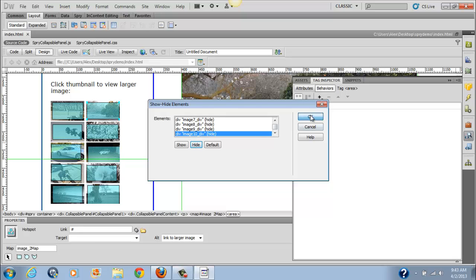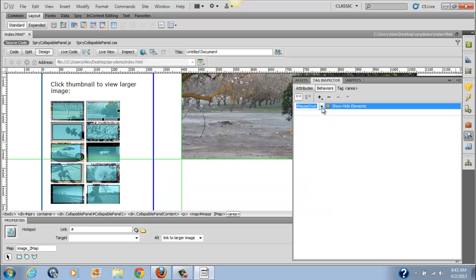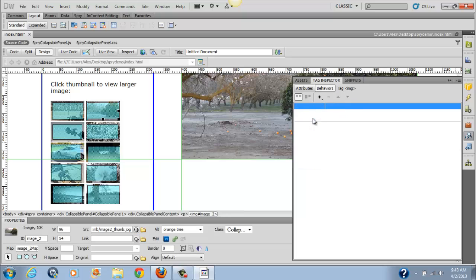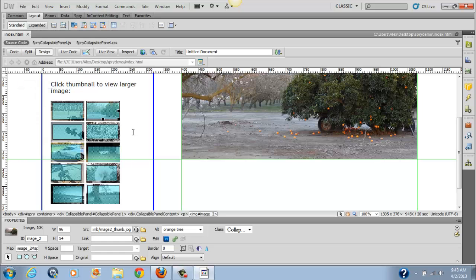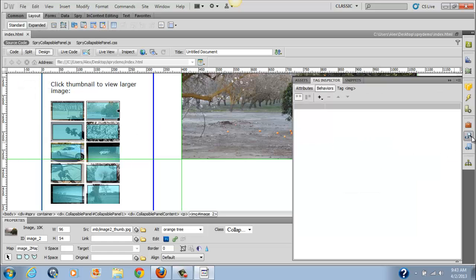Hide and say OK. And again, it says on mouse over. I want on click. And you can see that disappeared this time. That actually is a good sign. It means that it actually took that on click command. I'm going to save that. And if you go back over to the inspector, it won't show it, but it's there.